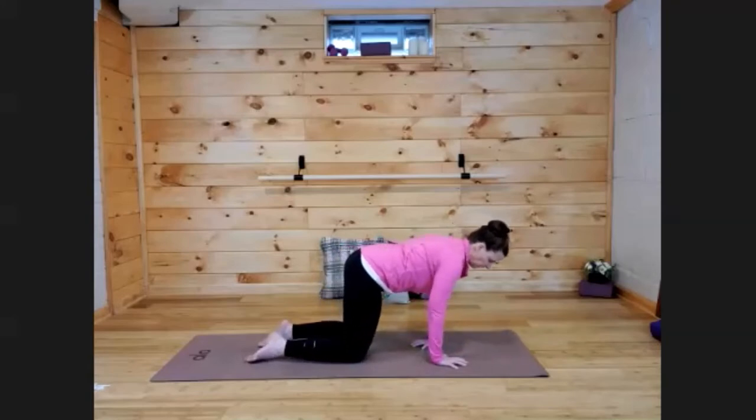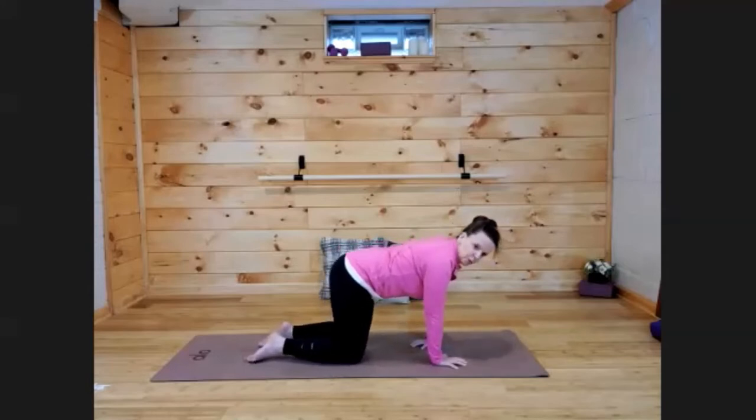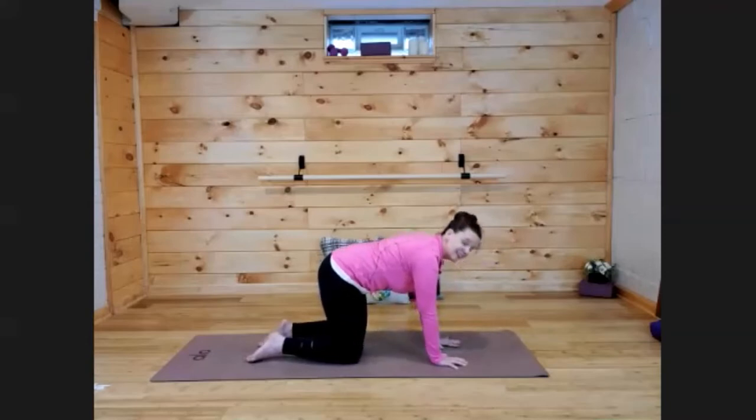And then go back the other way. And don't worry if you have more mobility in one side than the other, it's not the end of the world. Perfect. And then go ahead and release. And then last one here.